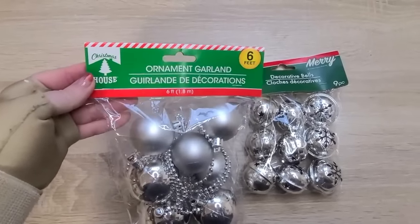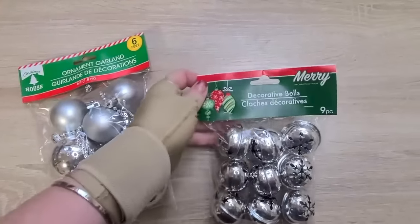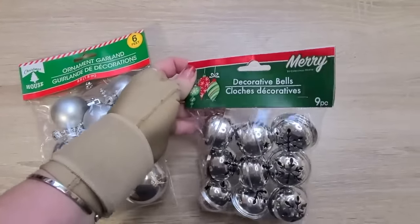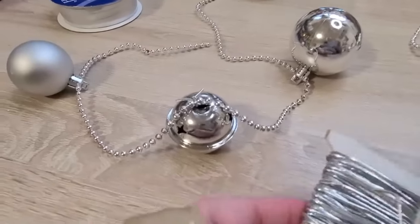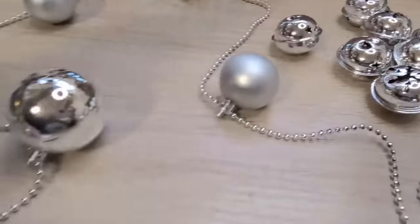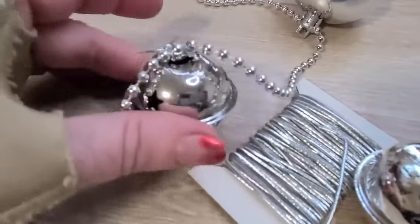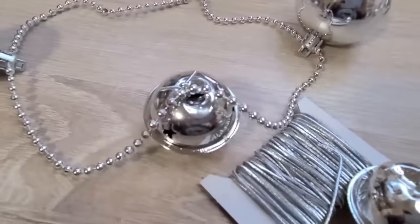Super quick little garland. So this one is already a garland, which makes it really easy. I also grabbed some of these bells. They're both from Dollar Tree. And I have this little stretchy cord in silver, and I just tie the bells in between the ornaments there that are on this garland already.